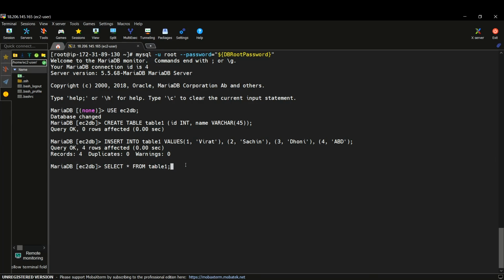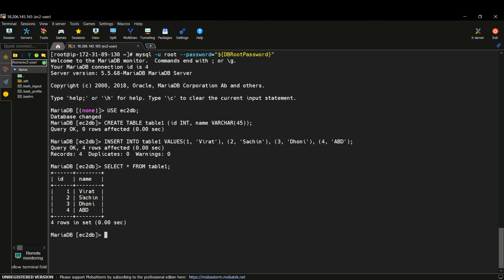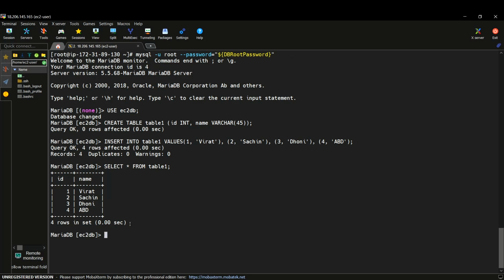So this is going to show whatever data is stored in table1, right? So let me hit enter and see what data we have. So if you see, I have one column with ID and another one with name. It is having the details that we stored, like one is Virat Kohli, two Sachin, three Dhoni, four ABD, like that. So we have 4 different rows. So what we have done is we have added some dummy values into the table that we just created.